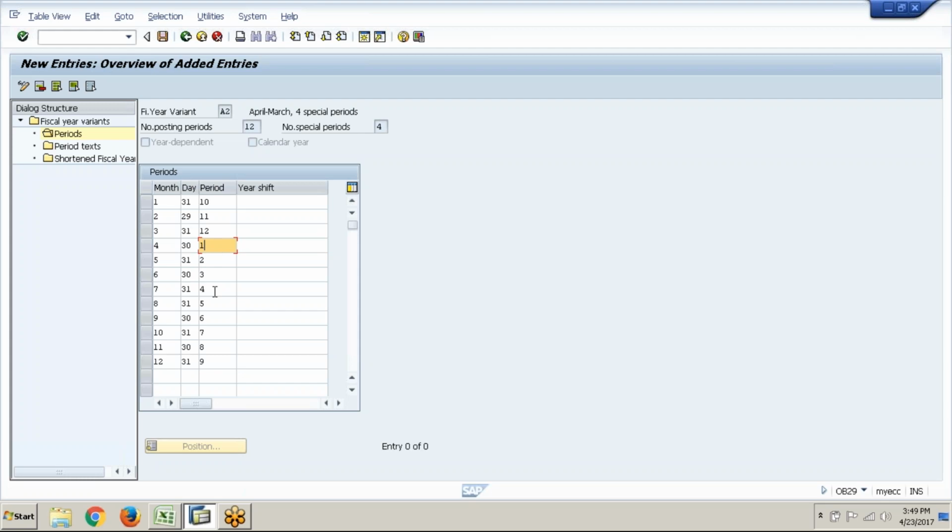Now, these periods, April to December, are in sync with how the system understands. Our last three periods shift to the new year, but the system should not mistake it as a new year. I have to tell the system that it still belongs to 2017. Although it has jumped to 2018, it does not form a part of 2018. My 3-month reporting period is still pending. So I'll give 0 as no change for these periods. And to bring it back to the current year, we put here -1.